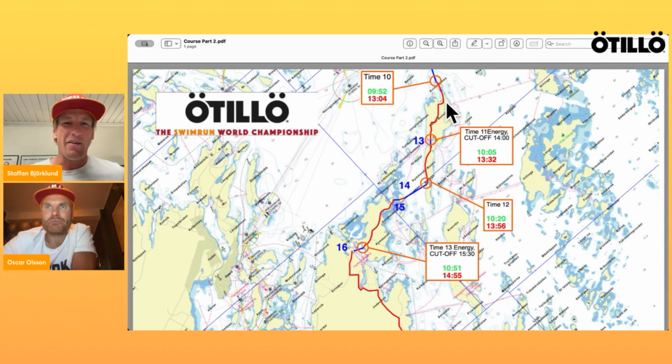But you have time to warm up on Mörtebundsö here, and it's only technical till here, on a single trail we've made over the years. And here we hit a proper gravel road that we follow down to the southern dock. Up here is a really cool house, used as a hunting house back in the days. They used to have a lot of parties there, all the famous people in Sweden in the 18th century. So it's really cool. If you have time, look up and look at it. We have an energy station there.